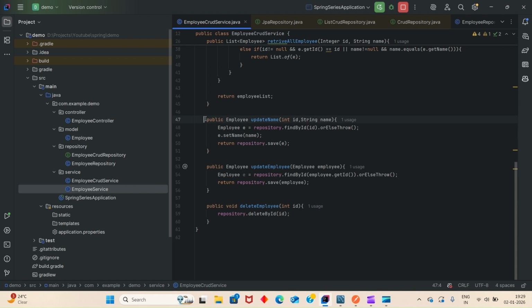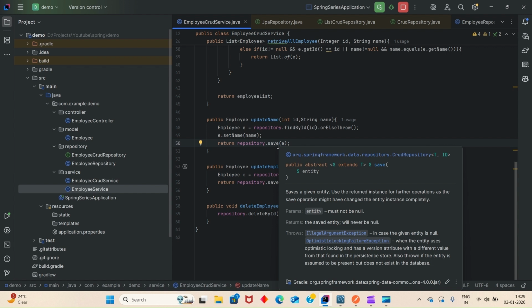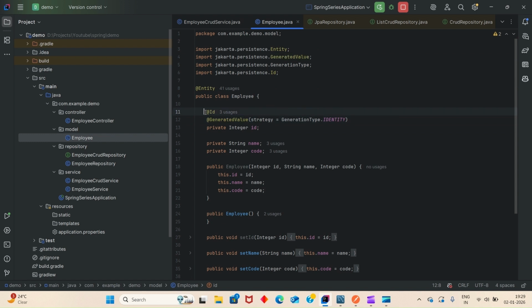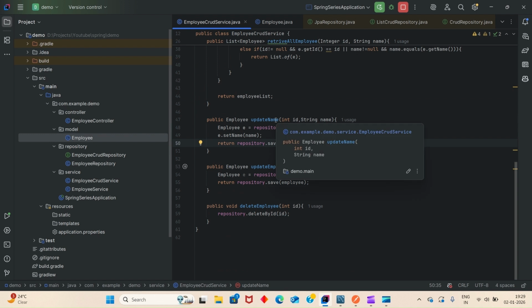Okay, what we did is this update name. We have to update just the name. So what is the work of dot save? If you're not passing the id, that means it will create a new record. How it will create an id, we have seen in the previous video. We are marking this with @Id, that means it is our primary key, and GeneratedValue with generation type identity. So we are using auto increment. We don't really need to pass the id. If you are not passing the id, dot save sees it as a create. But if you are passing the id, then it understands there is an existing element, so we have to update the values. Okay, you get it right.